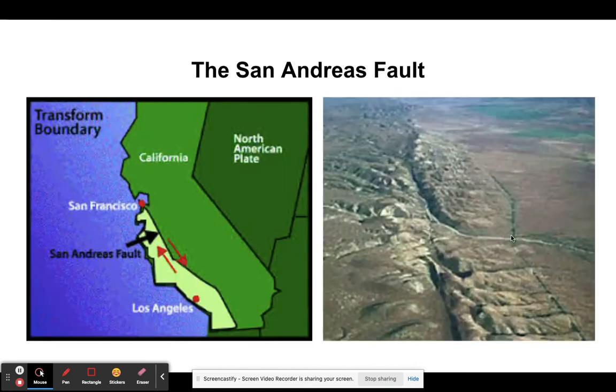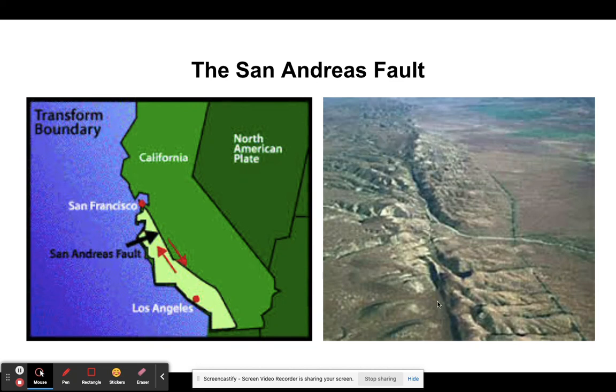This is happening in places like California. You ever wondered why California is so earthquakey? Well, it's actually split onto two different plates. Same state, two different tectonic plates. This part of California happens to be moving down and to the right. This edge of California right here is moving along with the rest of the Pacific plate up and to the left. Okay? This is headed up and to the left. So California is split on both.